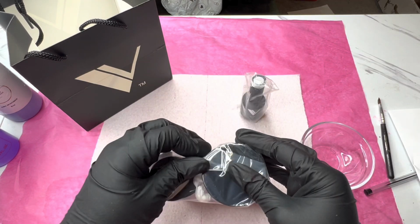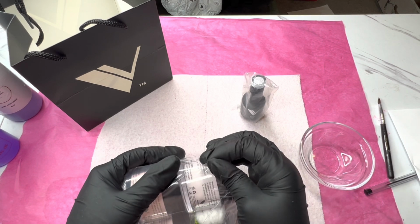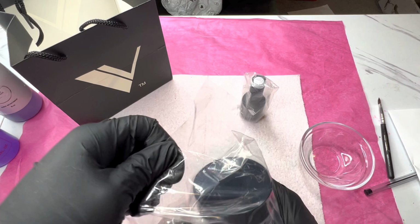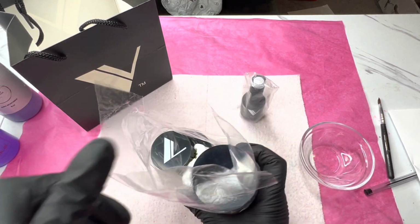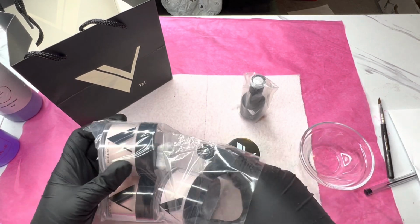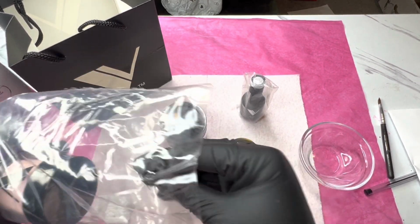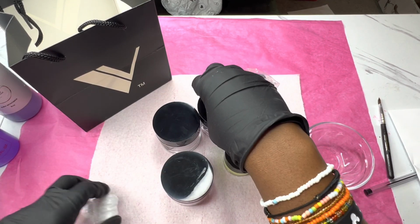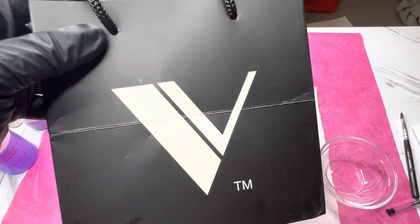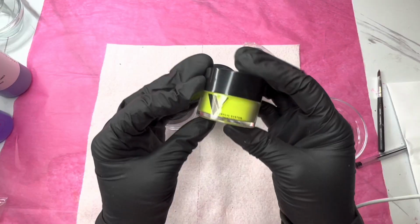I did get 3 of their most talked about, most used and most promoted acrylic powders, which are basically cover powders, and I got one colored powder just so I could show you all exactly how their pigment acrylic powders swatch. The packaging came very nicely. Nothing was spilled, nothing was open. So packaging was perfect. Time of shipping was perfect.